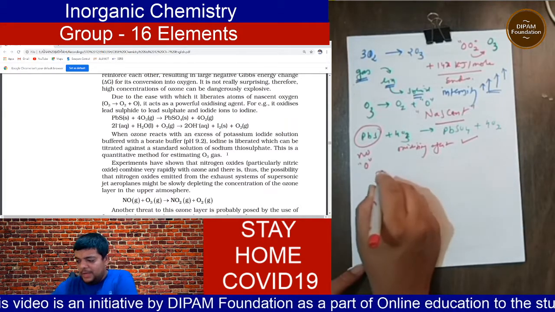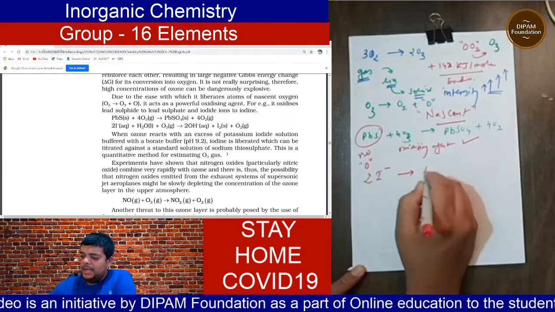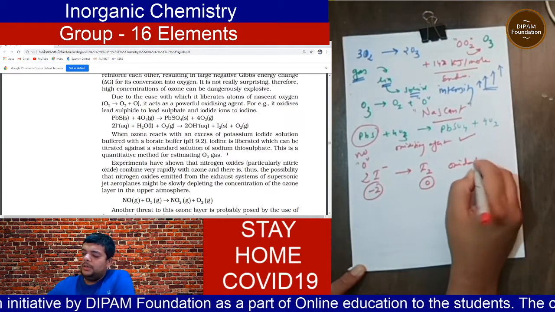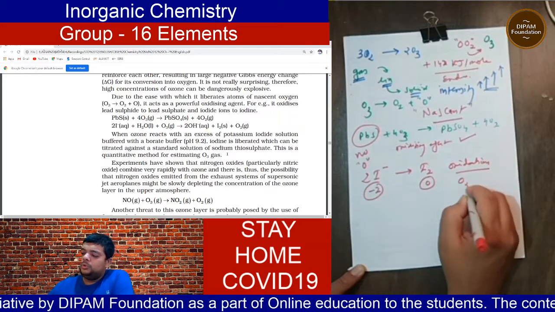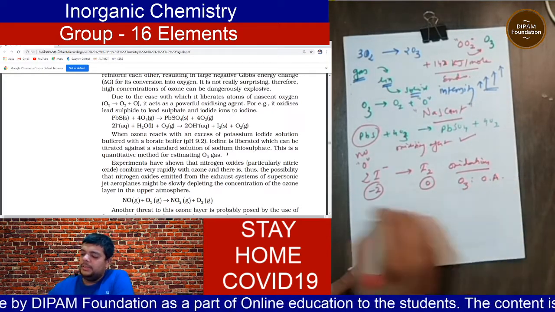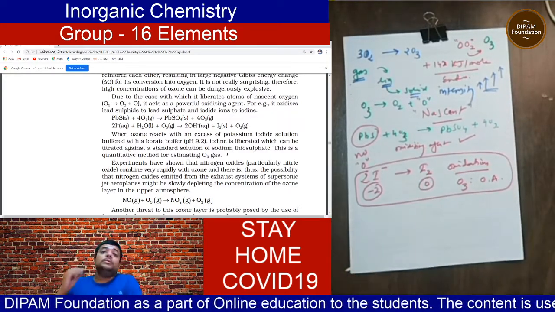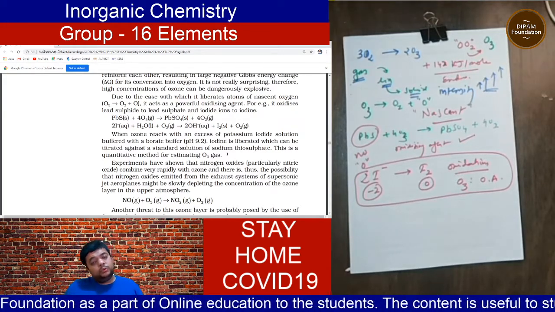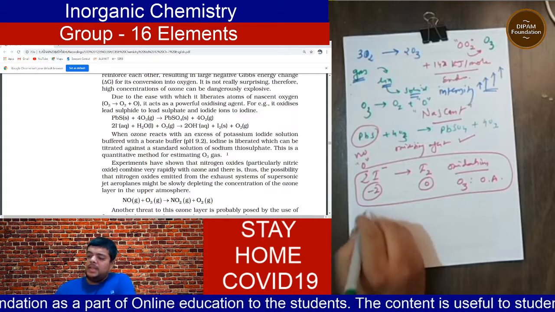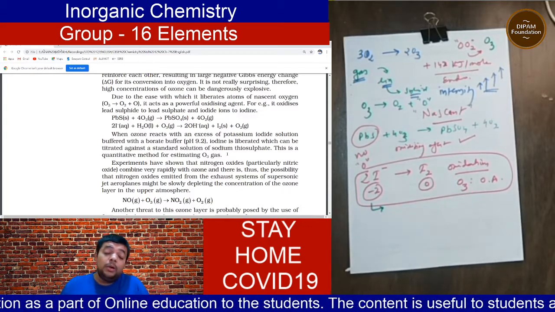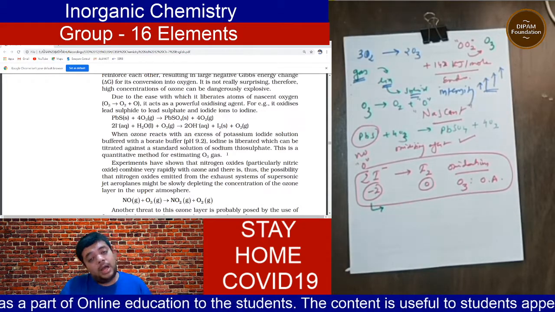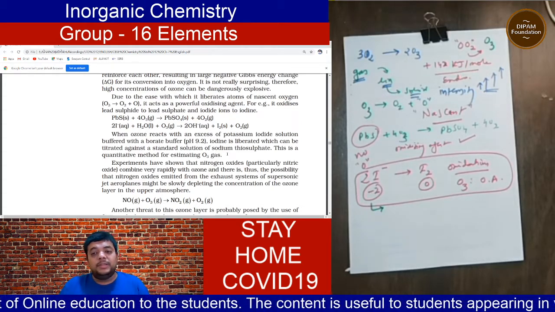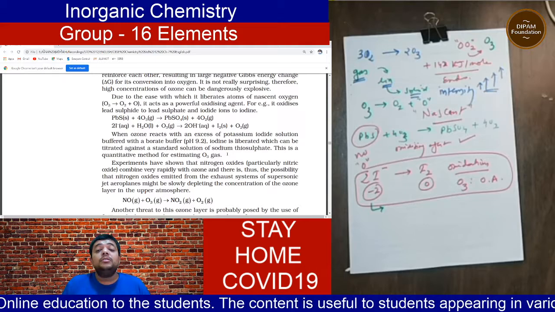Over here, you need to add energy as you are passing a spark, silent electrical discharge, and that energy is 142 kilojoule per mole. So fundamentally, it's an endothermic reaction. Since the formation of ozone from oxygen is an endothermic process, it is necessary to use silent electrical discharge in its preparation. If concentration of ozone greater than 10% are required, a battery of ozonizers can be used and pure ozone can be condensed in the vessel.